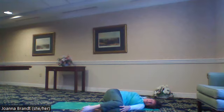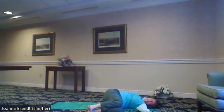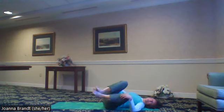See if you can stack those knees evenly, which then stacks your hips evenly. Maybe you don't twist as far that way, but it's better for your pelvic alignment. Inhale back to center, give yourself a hug.